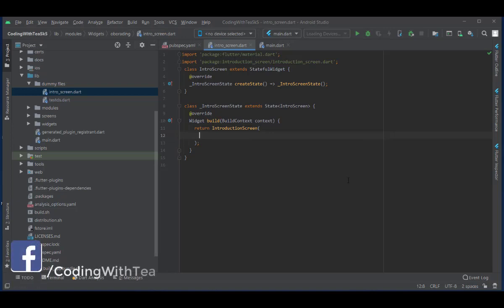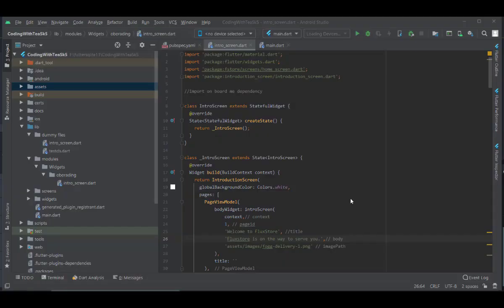Now I will be moving fast forward and will do a little bit of code and I will explain it to you. So I have done a little bit of coding and I'm gonna explain it to you. This is the introduction screens. This basically provides us the interface where we can design our introduction screens.